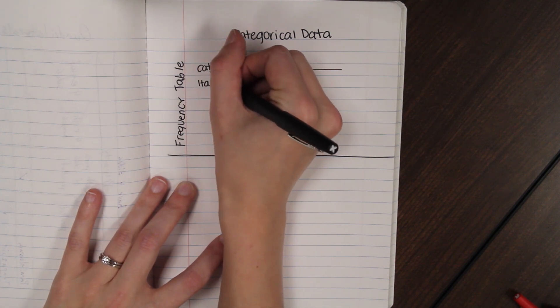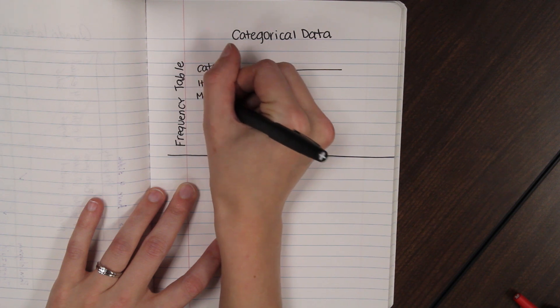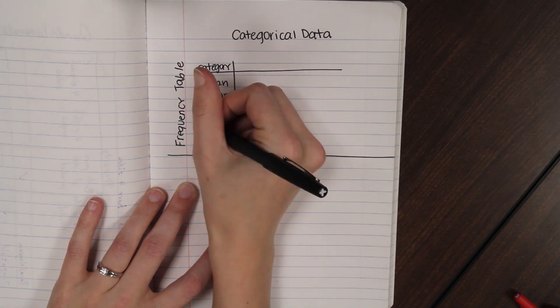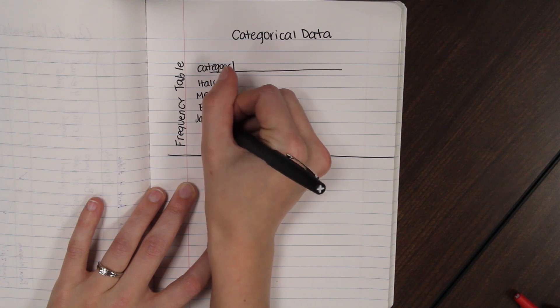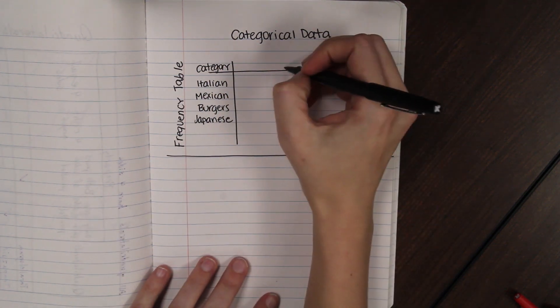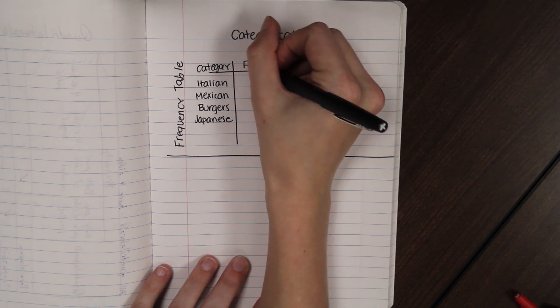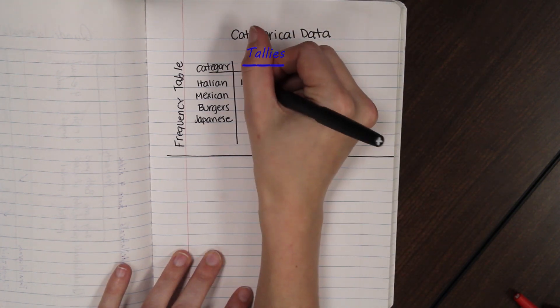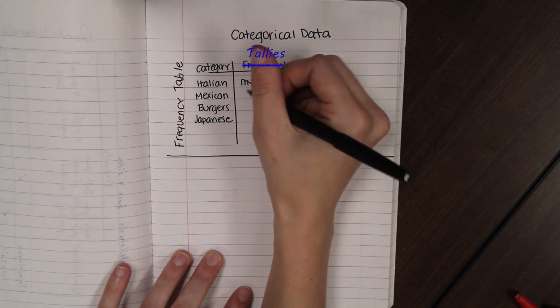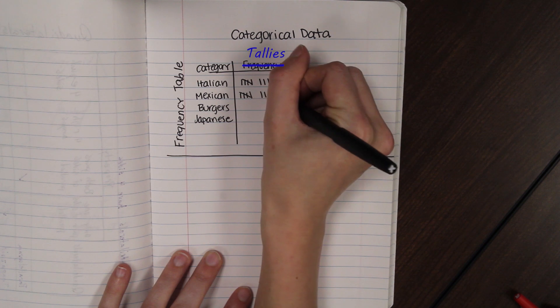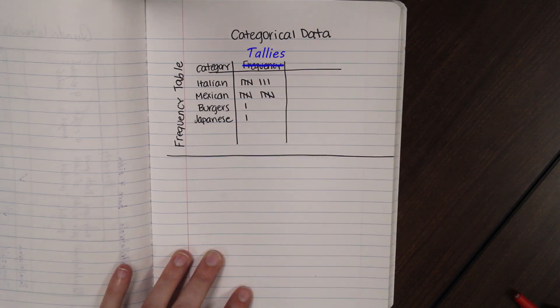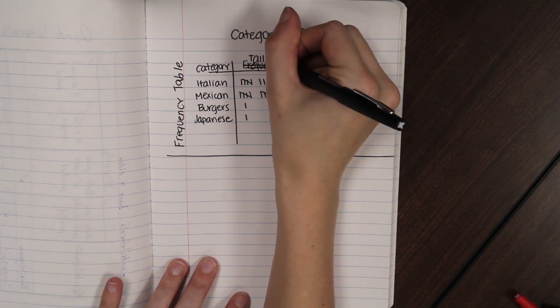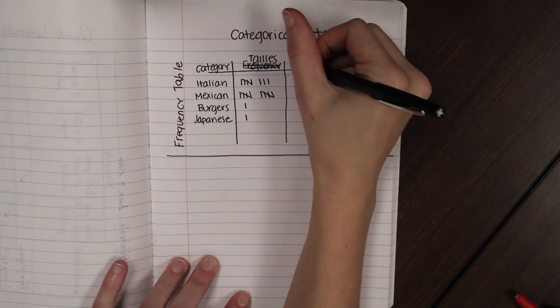We had people say Mexican food, chips and dip, fajitas. We had some people say that they liked a burger. And Japanese food. All right. So the next thing that we would do is you may have a part that says frequency. Where, while you're taking the poll, there would be tally marks for it. So for us, Italian had eight responses. Mexican had ten. Burgers and Japanese each had one. That's not what that's supposed to be called. Should be tallies. My bad. Hopefully you're using pencil.